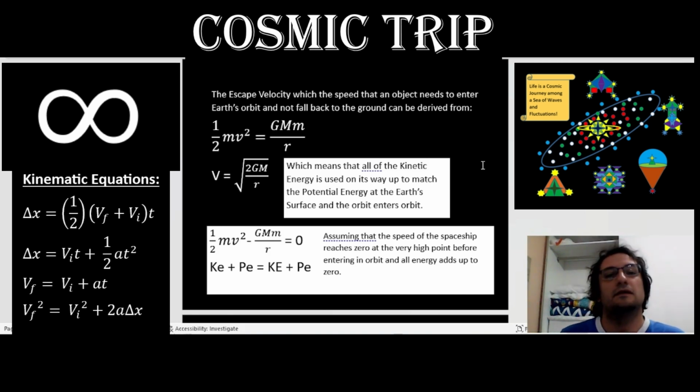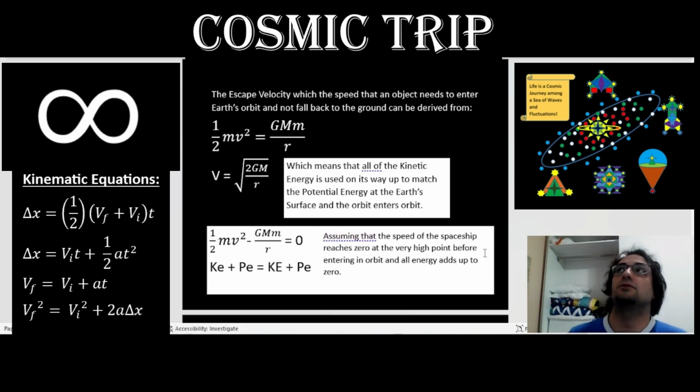That means that all the kinetic energy that you have on the ground will cancel out with the potential energy that it has on the surface. And you can actually solve this equation to find the escape speed, the escape velocity, on a certain planet. As you can see, m is the mass of the planet and r is the radius of the planet. It comes down to this equation, where total energy is kinetic plus potential.